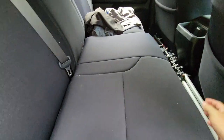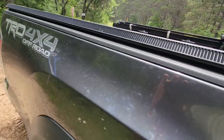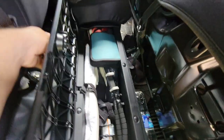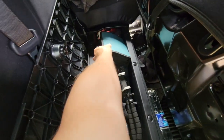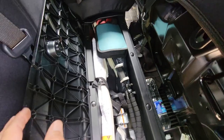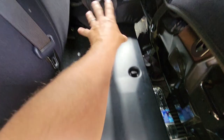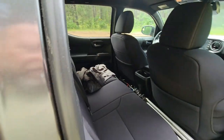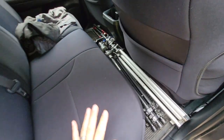I really probably can't get too far into this. Let me see if I set this right here for a minute. That'll give us enough room to flip this up. Yeah, enough probably, but I keep tons of extra gear, things such as a tire repair kit, patch kit right there, jacks, bottle jack, extra tripod stuff. The other side's full too with all other gear. I'm not going to get crazy and break all those apart for you, but I love the storage that is in here. Gives me a tremendous amount of room.